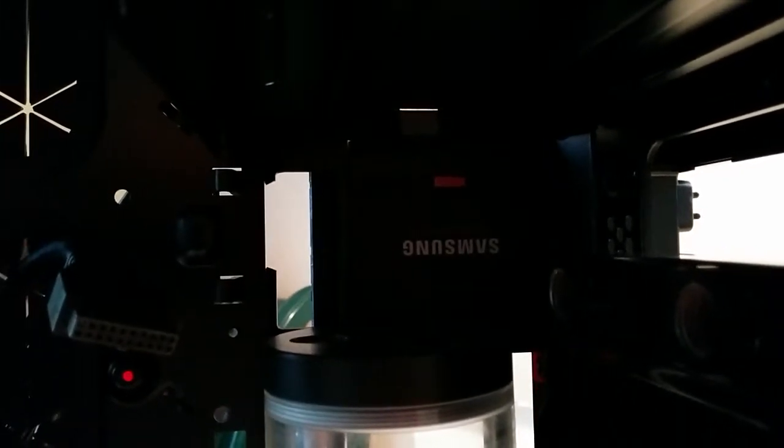And I've got my SSD hidden in the back there. This mounting mechanism is awesome. The problem is, as you can see, the lettering comes in upside down, which is kind of annoying. I don't know if there's really much I can do about this right now, other than maybe flipping it so that you don't see that side, but you see the back side of the SSD instead. I'm not sure.